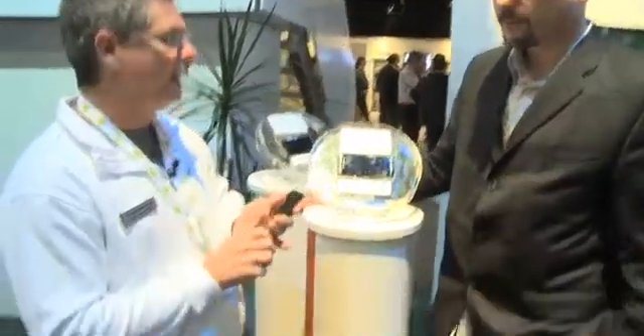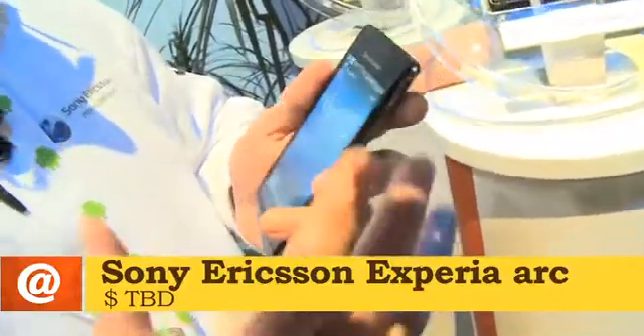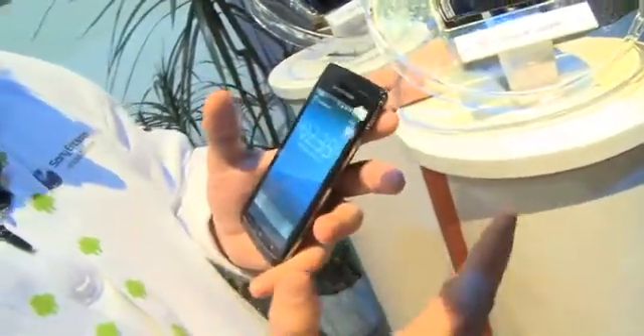Speaking of partnerships, Sony Ericsson became part of the Sony Ericsson thing, and obviously a number of great technologies are coming out of Sony and have been implemented into this phone. We've got some really great assets from our parent company, Sony. One of those is the Bravia mobile engine — the same image technology you find in Bravia screens, giving you truer colors, sharper and crisper images, with a great amount of noise reduction. So just beautiful videos and photos overall, and everybody recognizes the name Bravia.